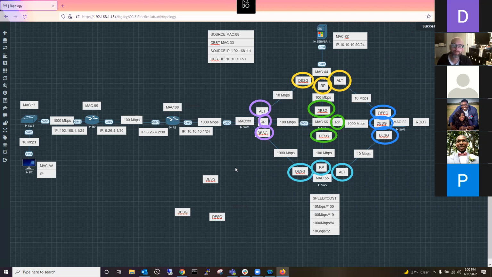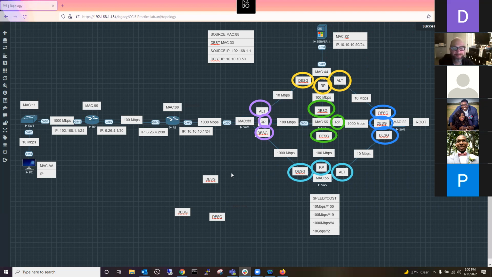Okay. So like I said, we turn on a designated port per segment because we know that the root port on the opposite end, that traffic is coming from that port. And we need to be designated in a forwarding state for that root port traffic to come to us. So with that being said, there's only really one thing left to do with everything else. And what is that? Block everything else. Exactly. That's what I was looking for.